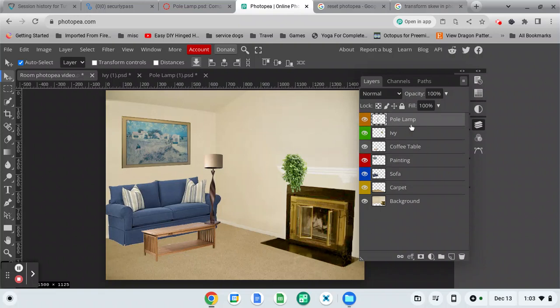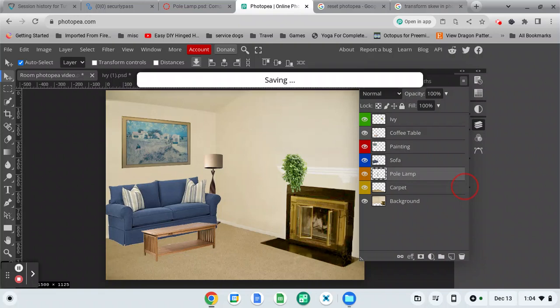So the way I normally do it is I put the hand over the layer that I want to move, press and hold the left mouse button down, and if you look as I'm moving this, you'll see that bar between these layers, and that is showing me where it's actually going to show up when I release the mouse button. So if I put it above the carpet, below the sofa, and release, that's where it's going to put it, okay? I'm not saying either way is completely right. They're just two different ways of doing it. Neither one's wrong either.